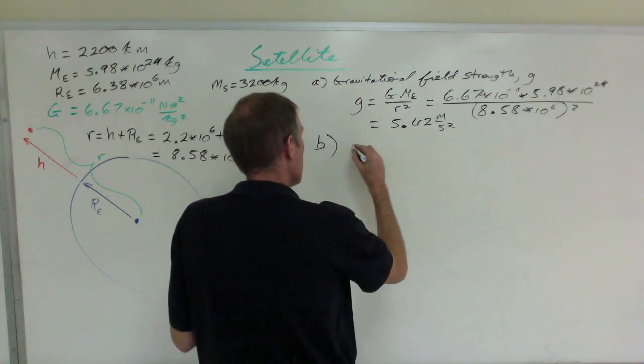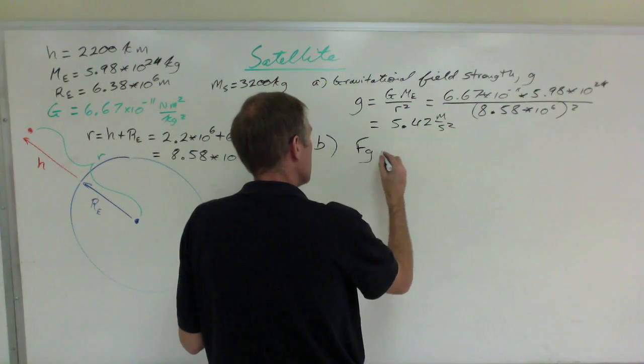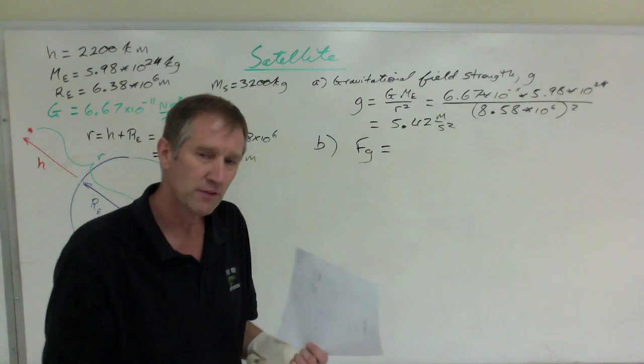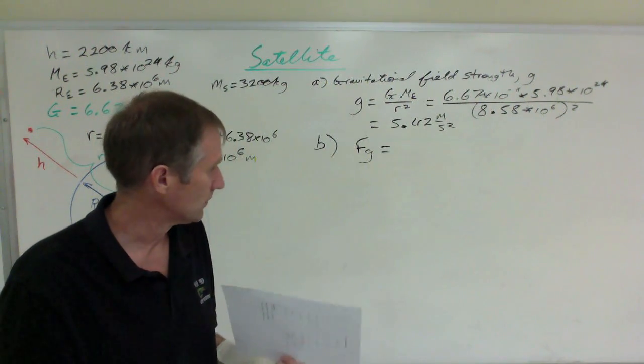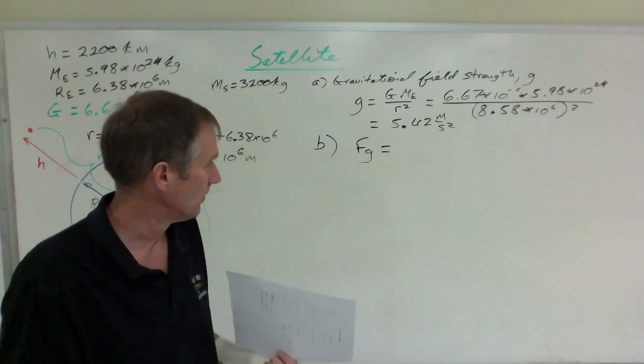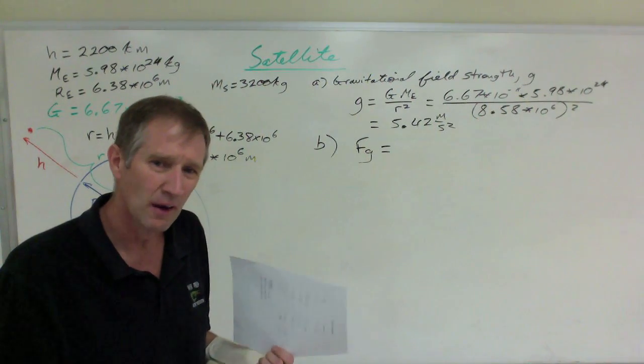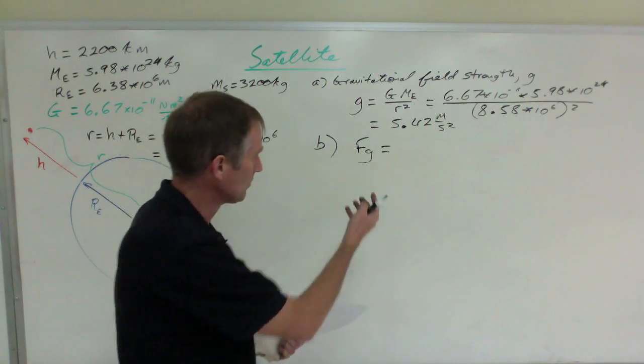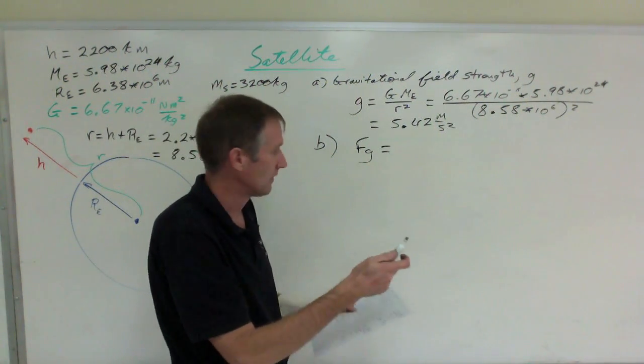For part B, let's look for the force of gravity. The gravitational force of attraction between the Earth and the satellite. What's the gravitational force of attraction between the Earth and the satellite? How much does it weigh up there? But we don't really talk about that. We talk about this gravitational force of attraction in a scenario like this.